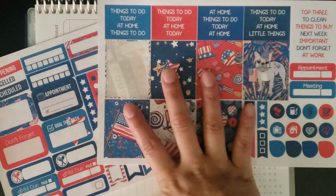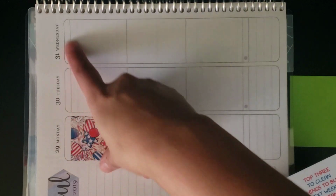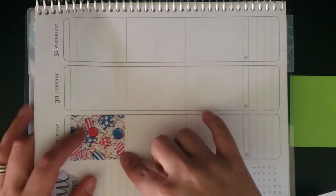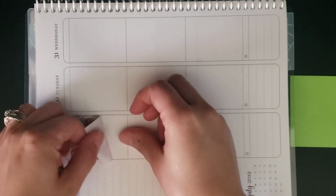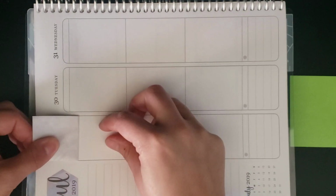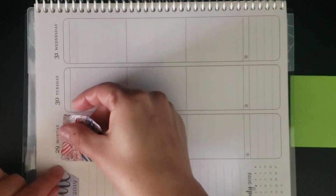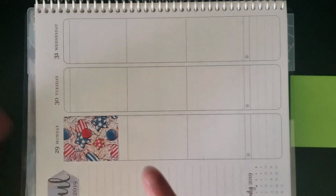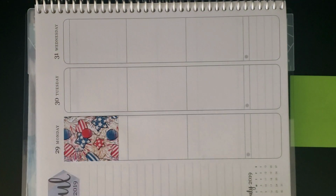Unfortunately, this kit doesn't come with a ton of headers, so I think I'm going to have to leave the bumps up here. I don't know if I should move them up and then just, you know what? I'm going to move them up and then just leave the bottom. I don't know if these are printed on removable paper because there's not a whole lot of description, but I've never had a problem with them coming up. So yeah, I think I'll just do that instead. Honestly, I don't even think I'm going to bring them all the way to the top, because I think I'm going to stagger them.